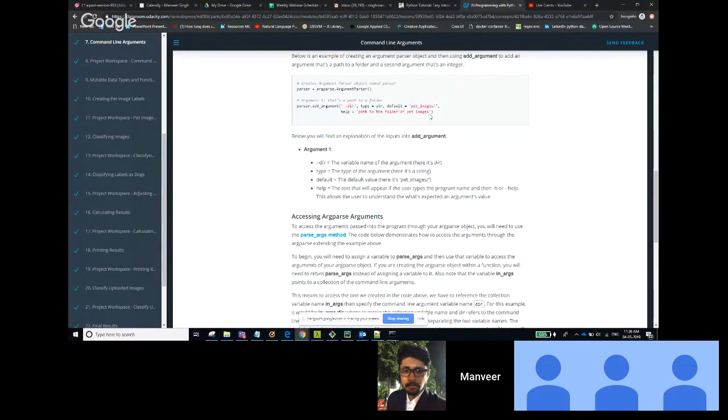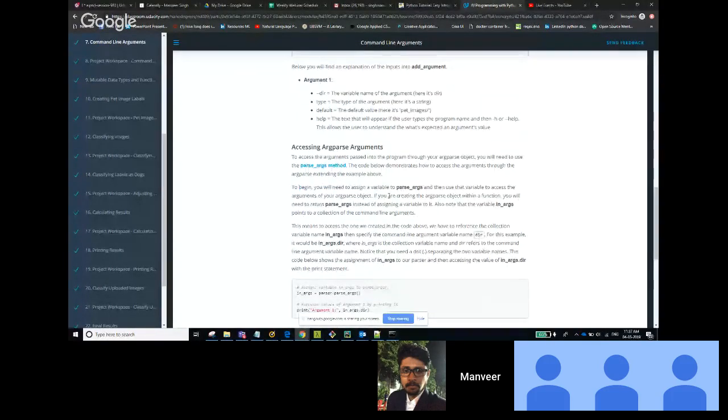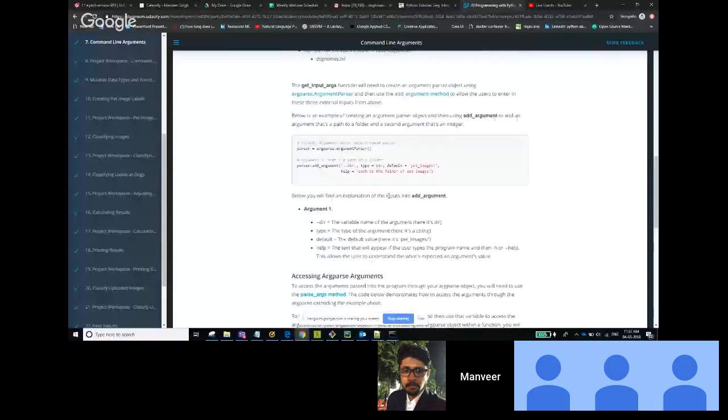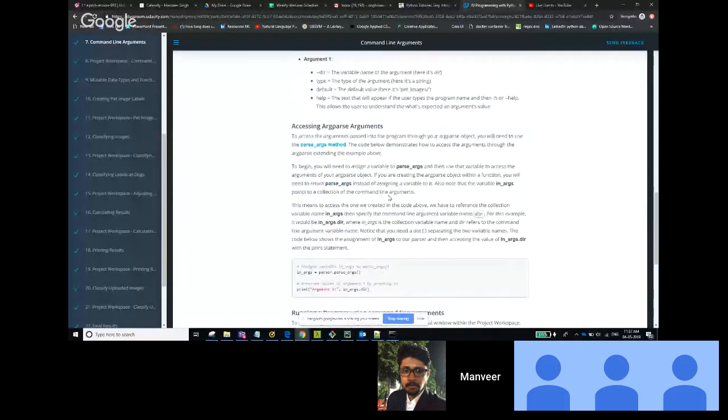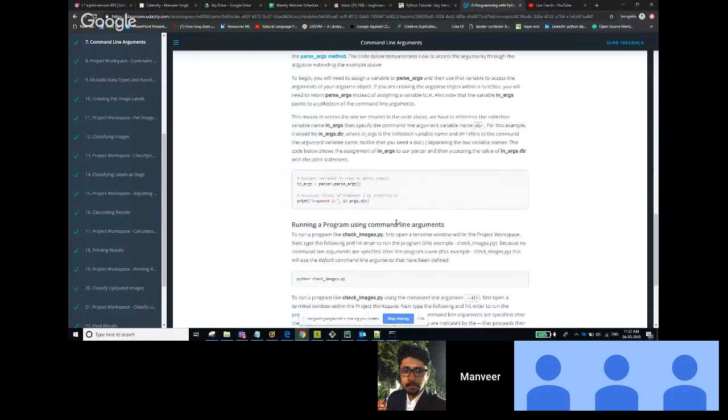The help part comes in when you need help on what arguments the program accepts. The help will tell you there's an argument known as dir, which is the path to the folder of pet images. So whatever is required for the arguments or for the project, the content goes through that first and then asks you to code it in the project workspace. So it's very important to go through this content.